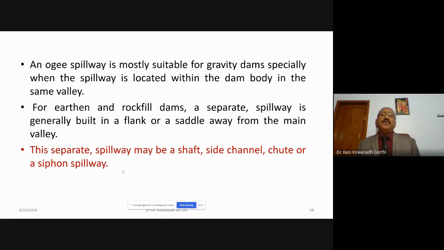So today we have seen a simple introduction to the spillway, how it becomes important in a dam reservoir project, and if the spillway is not provided, what the adverse effects are for the dam, for the reservoir, and for the upstream in terms of submergence, and for the downstream in terms of floods, etc. We have seen the importance of the spillway. It is called the safety valve for a dam. Secondly, we have seen the simple definition of a spillway along with a small video.